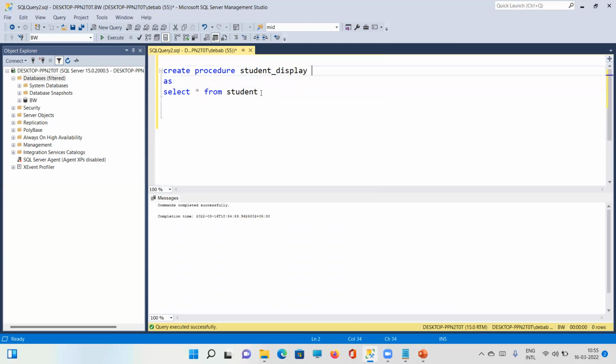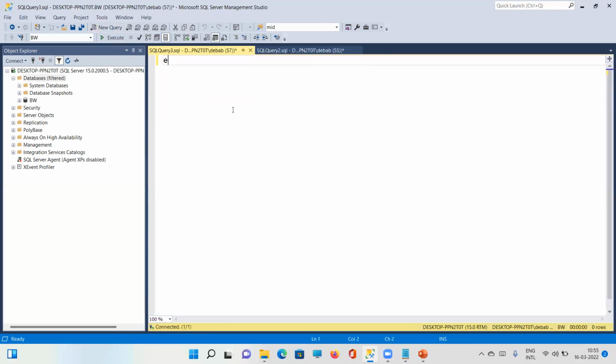You can just share this name. For them it will be just a one-word name. They can simply execute the full query using these two words: exec and the stored procedure name. That's all. To them, it is just two words.